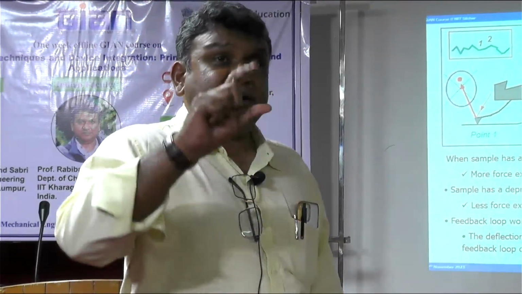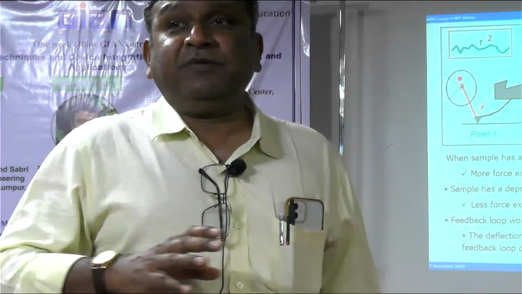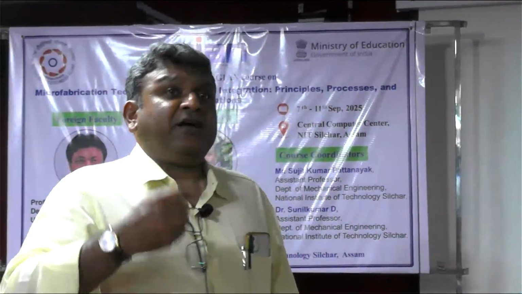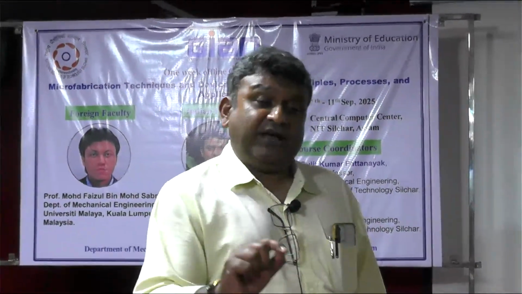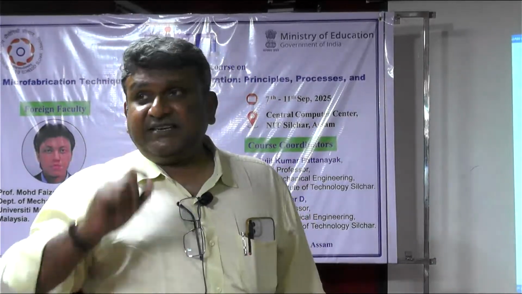Why is this happening? Because the intersurface force is changing. We do not measure the force. We have no means to measure the force. But what we can see is an optical consequence of that. And what is the consequence? Since the force changes, now light does not fall at the set point, it falls somewhere else. Does it satisfy your purpose?